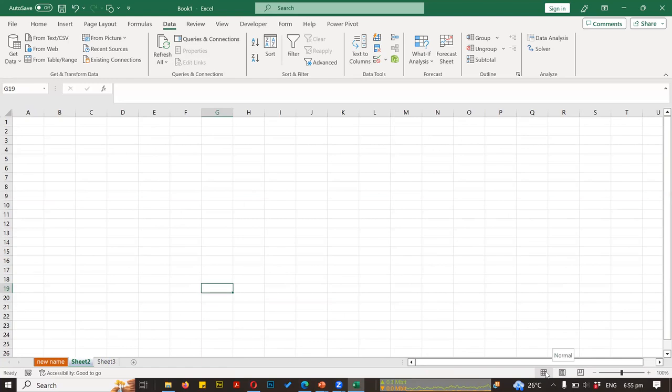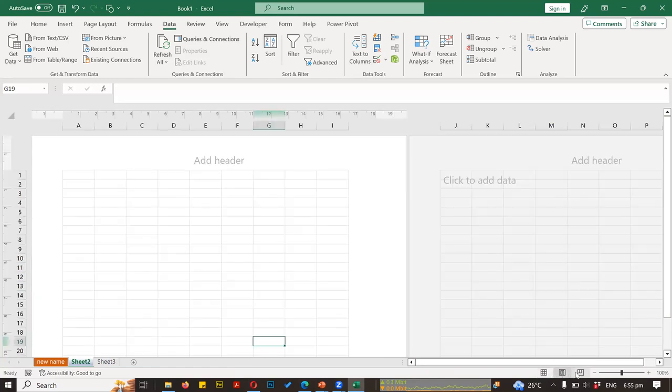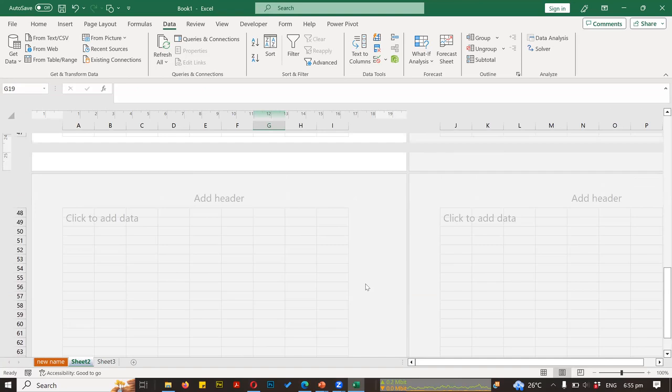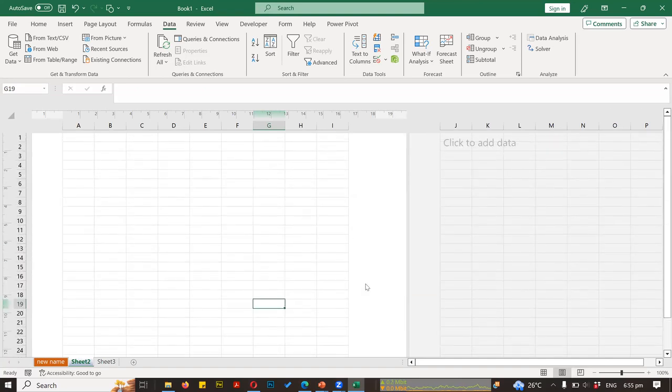This is the normal layout. You have the page layout. This allows you to have an idea, based on the current layout that has been set, of how it will break. This is set to A4 paper right now. So I'm able to see it broken into the different A4 sheets that will come out, in case I'm working in Excel and I need to be sure of the boundaries.